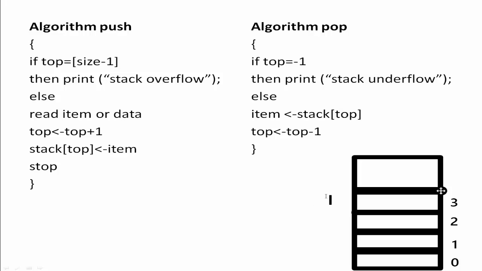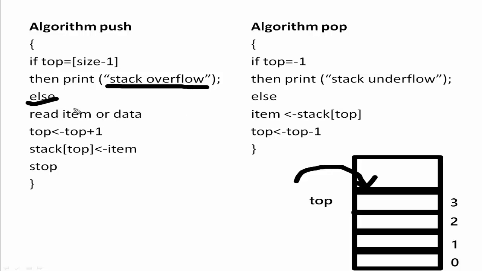So if top equal to here, the top of the element is residing here, the stack top. So now you are going to increase the size of the element. If it reaches the top of the stack, you cannot insert more elements inside the stack. So here it is going to be overflow. If you are trying to insert an element inside the stack, then it is going to be set as a stack overflow.